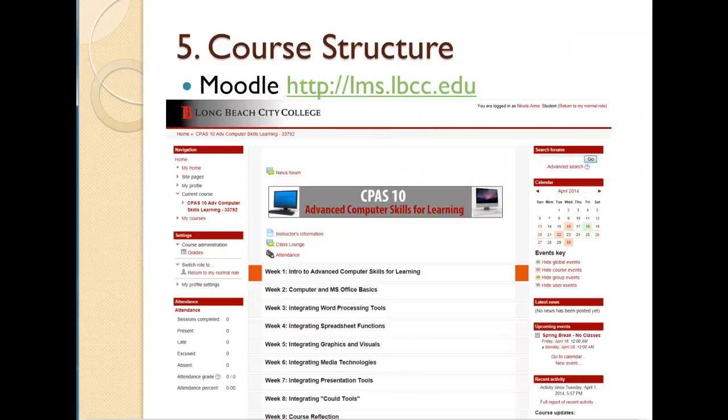So our next topic is your course structure. At this point, I'm pretty sure everybody has logged into Moodle, our LMS course site. Now, every week, typically on a Monday morning, I will post the new week's module work that needs to be done. And usually every week, I will be posting a learning guide, your online lecture like today, a practice activity, and a portfolio assignment. And this is where you will go to submit all your work. All assignments must be submitted through this course site. You cannot email me coursework. Everything has to be submitted through this course site.